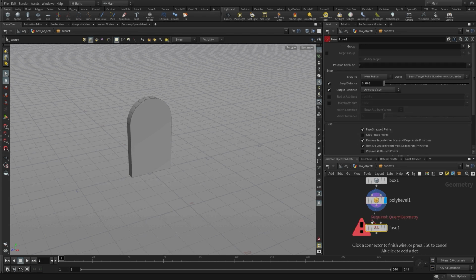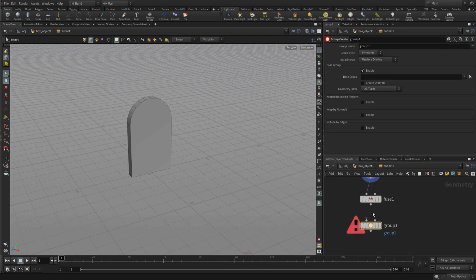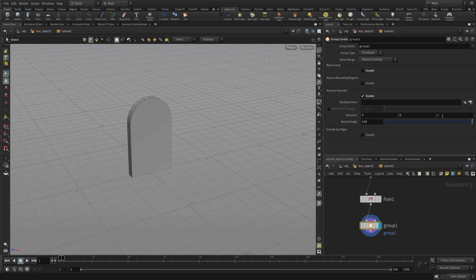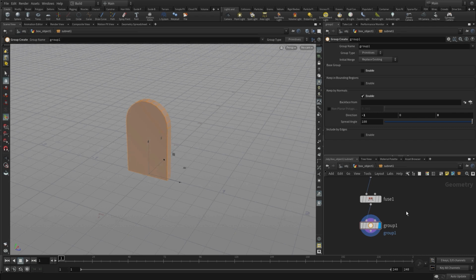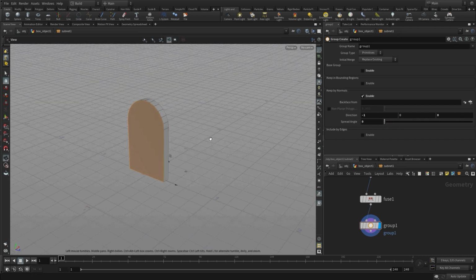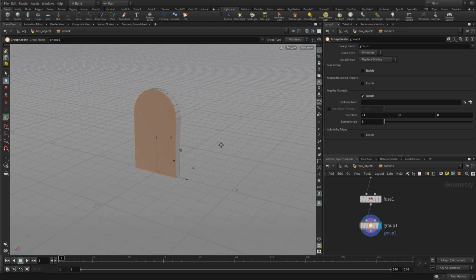So let's build up this asset, add some complexity to it so we can really get a feel for how far this sort of proceduralism can go in this case. So we're going in and we're fusing the points that we had before. We're now going to add what's called a group create. We want to be able to create a group that's just the front face of this. So we use the normals in the direction of -1, 0, 0 to specifically find that front face. That means it doesn't matter what's going on with this asset. We'll always just find that front face.